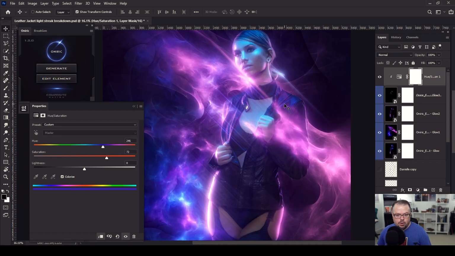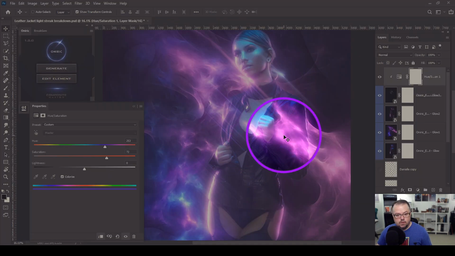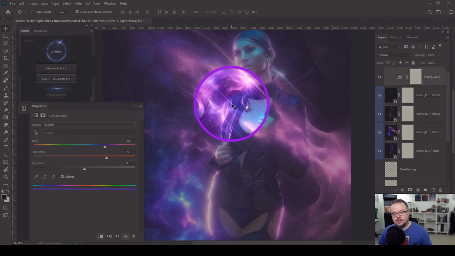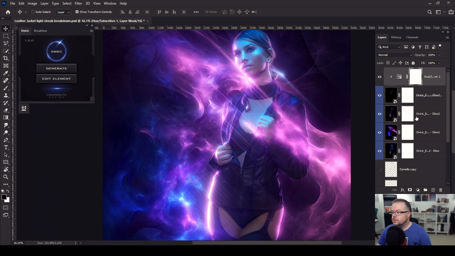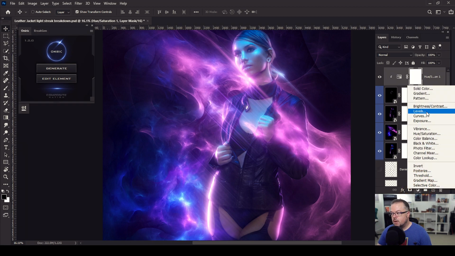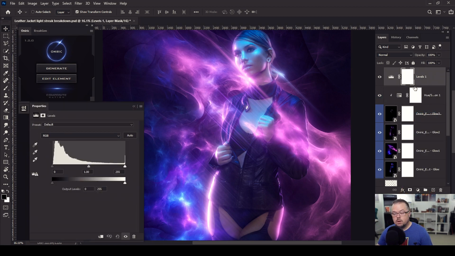And for the design part of this, I actually want to do that. I want to favor a little bit more of those purples, because if it's the same magenta that we see of the glow that's coming in wrapping around her, we could potentially lose the light streaks themselves and not really see it in the overall design. So I've added some of that color to it. Again, this is something that can be adjusted because it's a hue saturation adjustment layer. We're not making these changes directly to the layer from Oniric. And I like the look that I see. I'm just going to fidget with it just a little bit more, and I think that looks good. The last thing that I want to do is to make a levels adjustment layer and clip it to the same Oniric layer that was just produced.